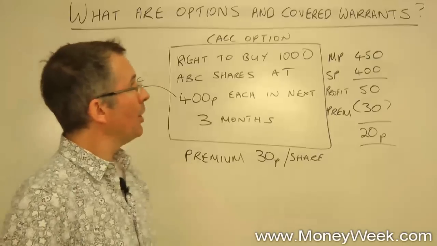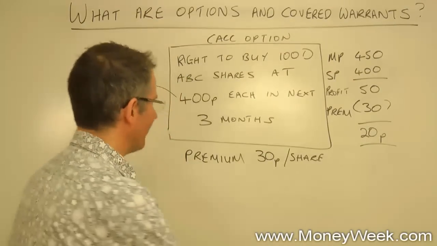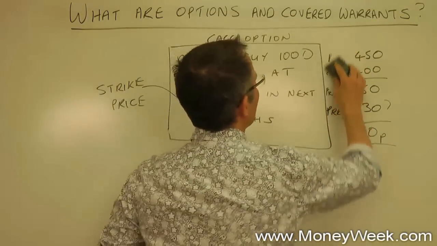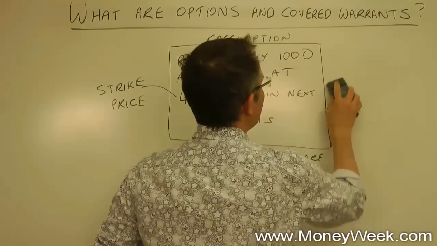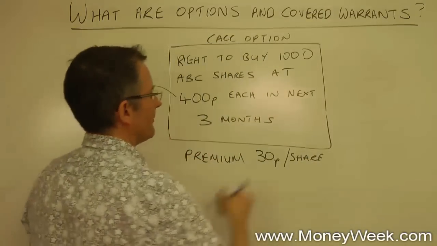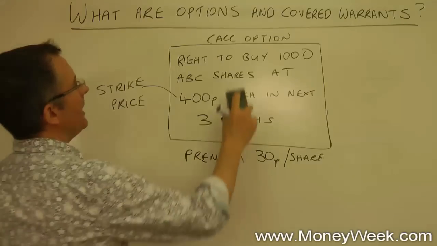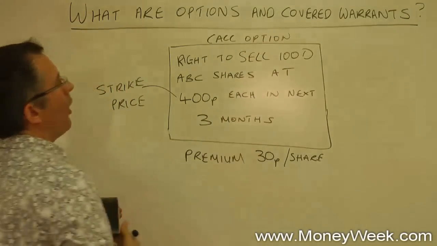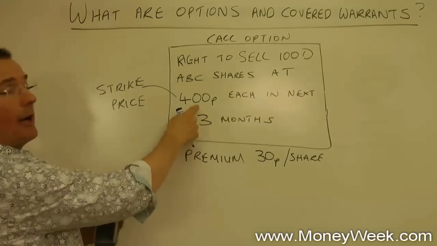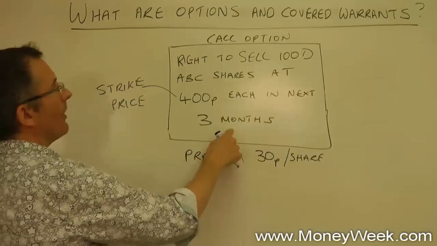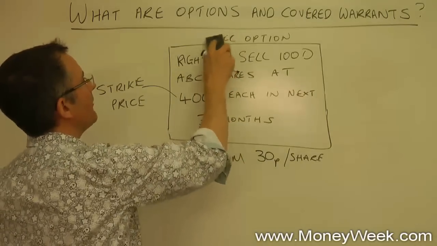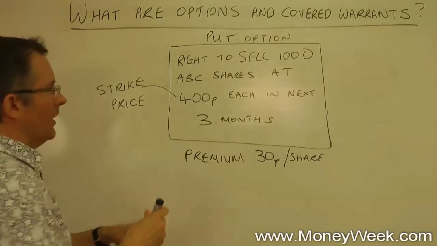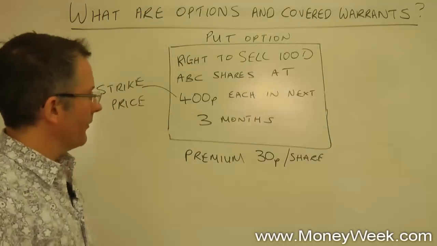Okay, so we're going to run put options a little faster. Very, very similar facts. So imagine, back to the beginning, I take out a piece of paper and I write on it, this gives somebody the right to sell. So, new piece of paper, 1,000 ABC shares at the same strike of £4 in the next 3 months. So I've literally changed one word to make a slightly different piece of paper, and let's make that the word put. Put option, or a put warrant.